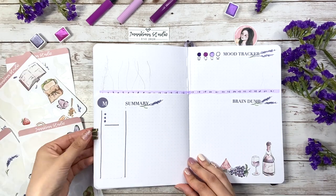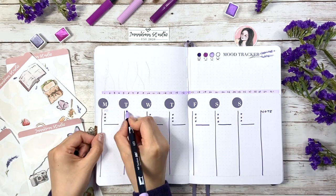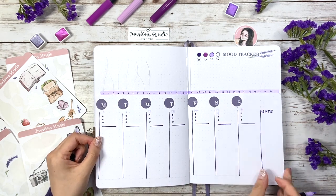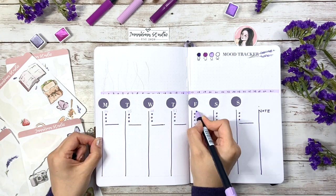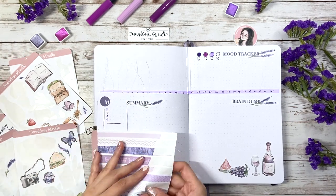And of course, more decoration on the right down corner. You may already notice that I totally forgot to write the dates, so let me do that really quick. And the final step is to apply some washi tape everywhere. If you've been with me for a while, you may know I didn't really use washi tape during the first year when I made bullet journals, but now I start to get the beauty of it. And of course, the convenience. It just makes the pages more interesting and lovely immediately.